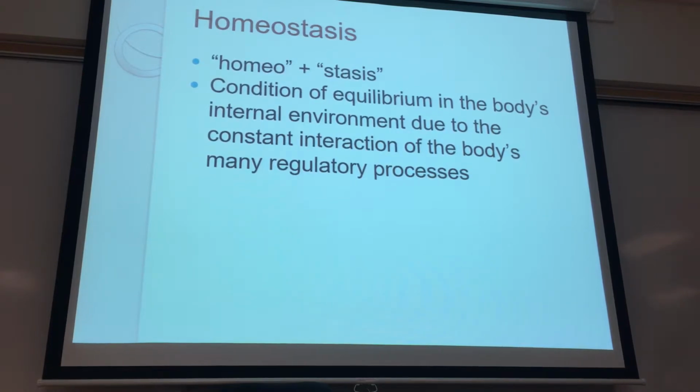I'll give you an example I mentioned earlier, heat. What happens if the temperature drops? Our body adjusts. What happens if it gets too hot in the room? Again, our body adjusts. And there are numerous mechanisms in place to maintain normal body temperature. If blood sugar levels change, how do we respond to that? If you start to get stressed out and blood pressure starts to increase, your heart rate starts to increase. You can't sustain that for too long. You have to bring that back down.